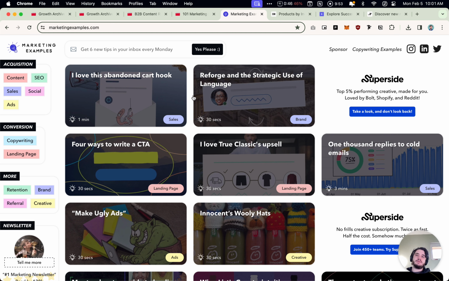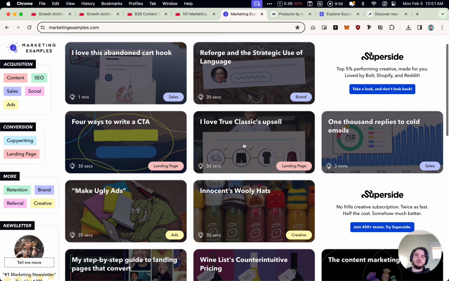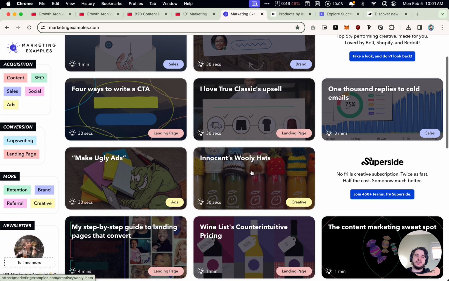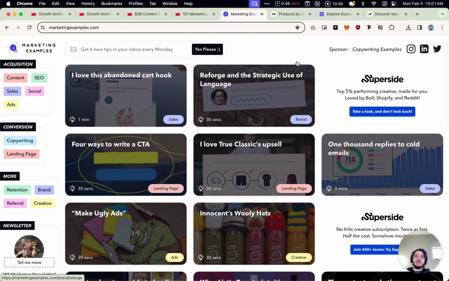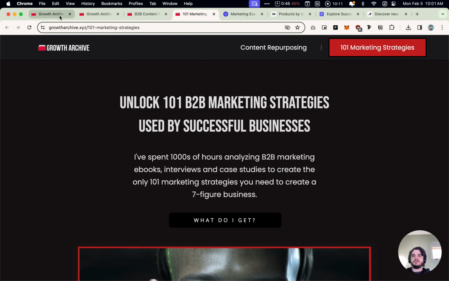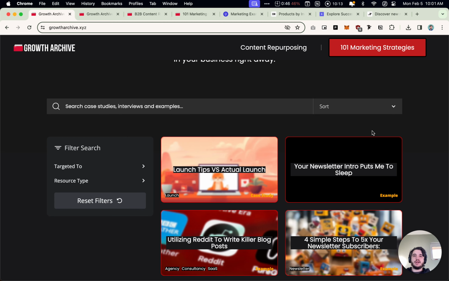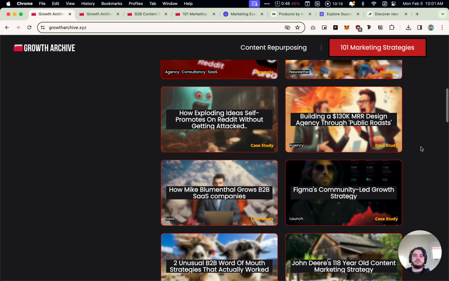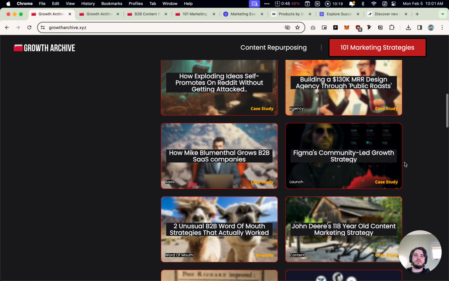So I think like this one, Marketing Examples, it's pretty good. You can read the text, you can see a related tag, and there's an image related to it as well. And so that makes a lot of sense, and it's easy to read. What I have a hard time with on Growth Archive right now is these cards. So the red outline is very strong. And so if I were cleaning up these cards, I would just get rid of that. I think you need some help on that end.